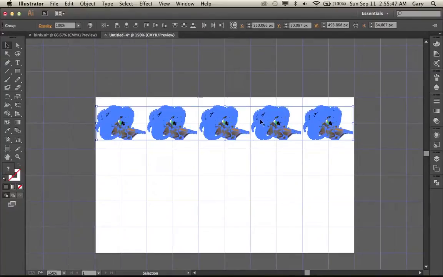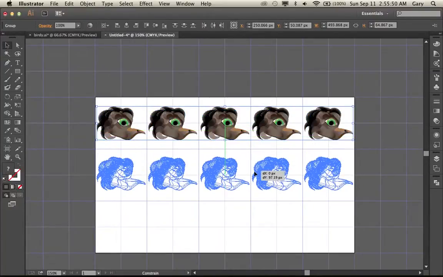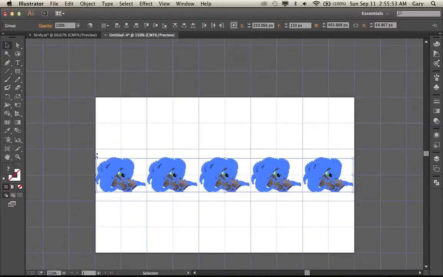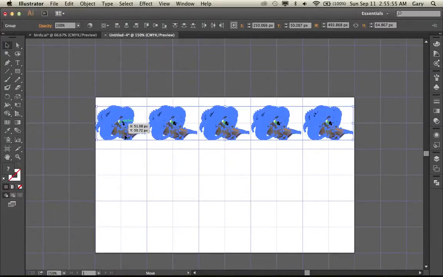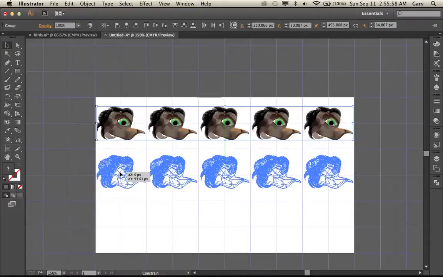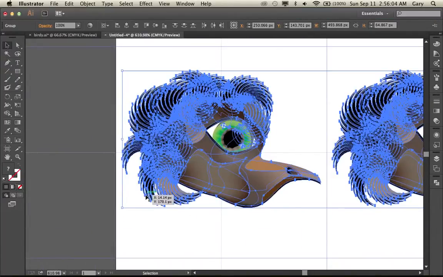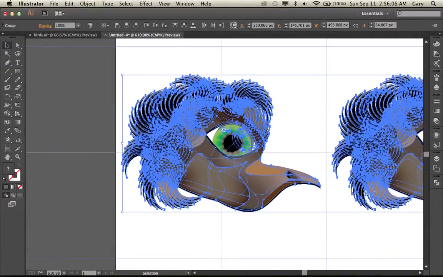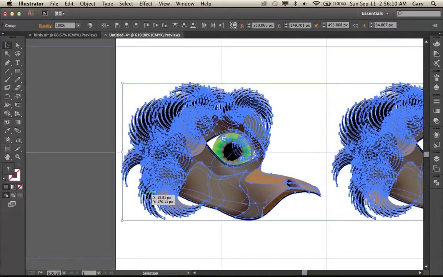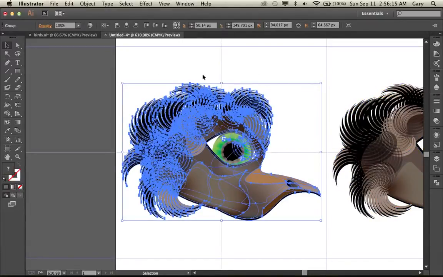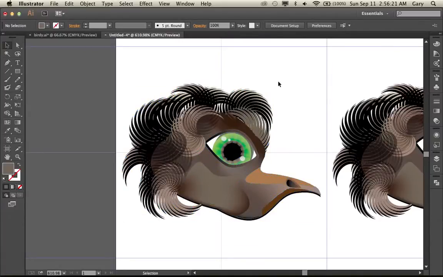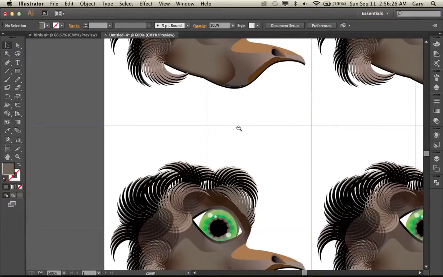Then I will select them, hold my shift, drag straight down. Oops, I forgot to do the option. I'm going to hold my option right before I release. I'm going to zoom in on one of them and move them down so that the square just about crosses. It's okay if there's a little bit of junk. Lines through, they're going to move up a little bit, but that's okay. We don't care. Okay, so those are our mouse overs.